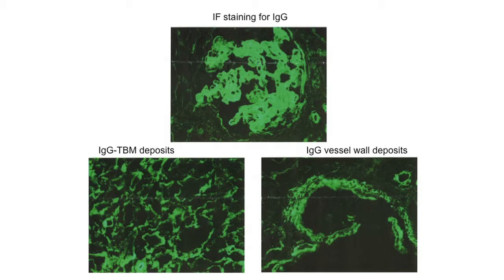And this is what we see on the biopsy when we stain it for different antibodies. So this is a special stain technique called immunofluorescence, where we stain the biopsy. So these immune complexes which are formed in the bloodstream of the patient get deposited in the glomeruli, in the tubules, and in the blood vessels of the kidney. So all areas of the kidney get affected from lupus, and these antibodies are all kinds of antibodies in the body. It's called full house in the kidney. You see all kinds of immunoglobulins in the kidney of patients suffering from lupus nephritis.